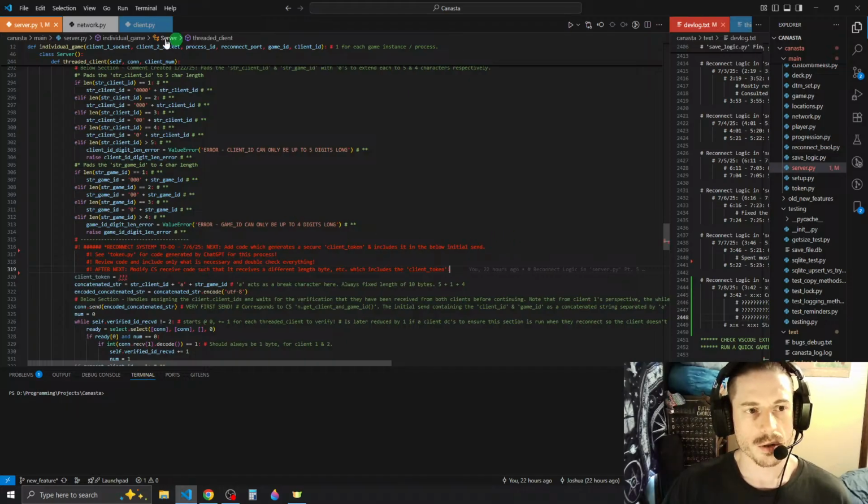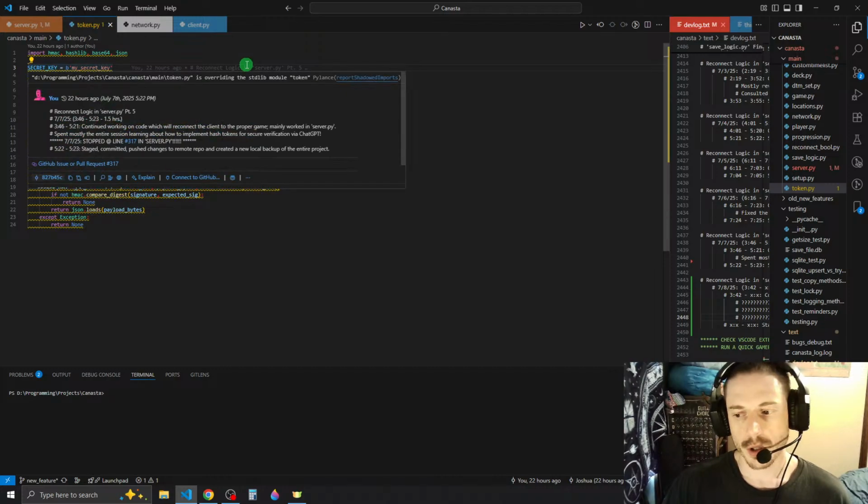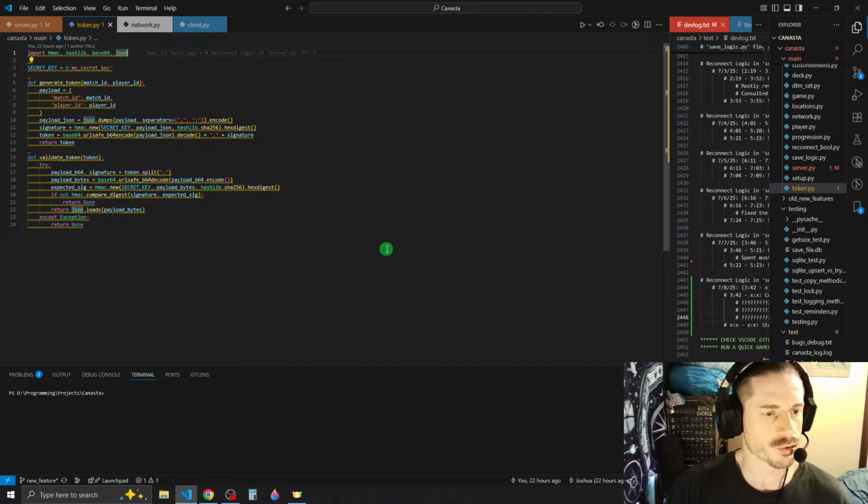Okay, so let's open that up, token. Maybe we should keep it in its own file. I don't know, it might make sense. So we have importing hmac, hashlib, base64, and json.